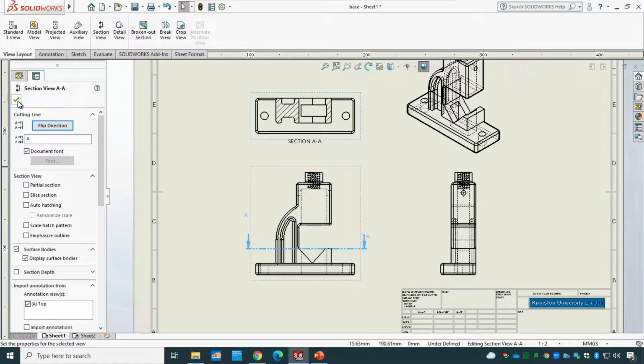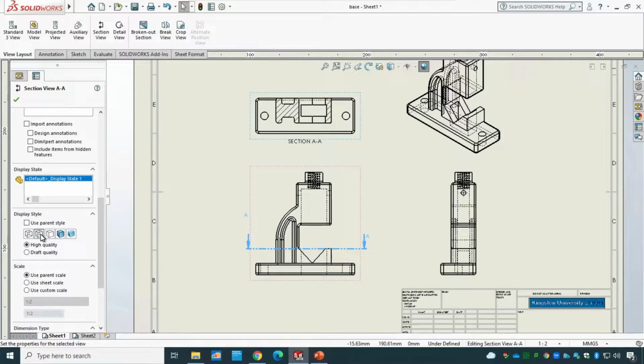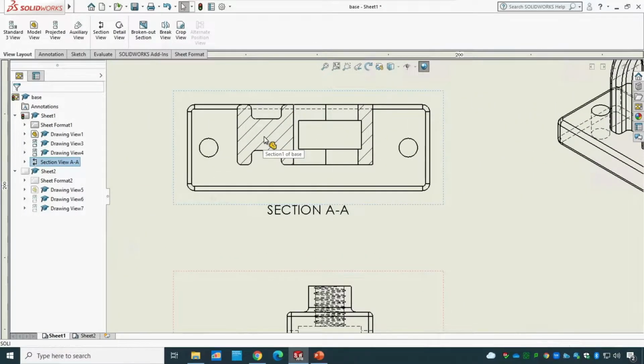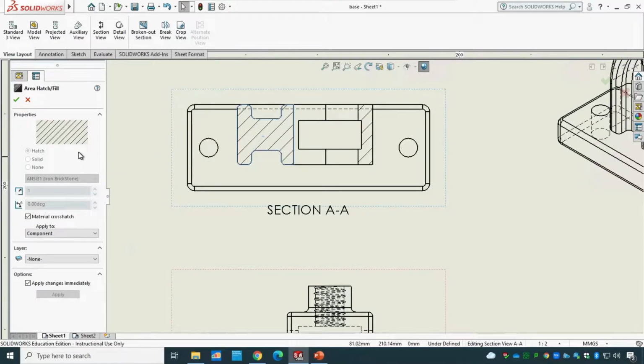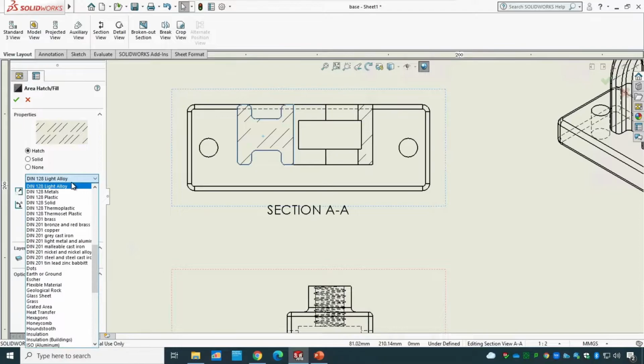Also, in the section views, you can bring the dotted lines, or the hidden lines, in case you want to show them here. To control the hash in the section, you can click on there, and what you will see is that these are all getting the information from the material of the part that you have in the assembly or even the 3D modeling that you had. If you want to overwrite it, you can click on there. Based on the different materials, you can see the different standards, showing different signs and different hashes.